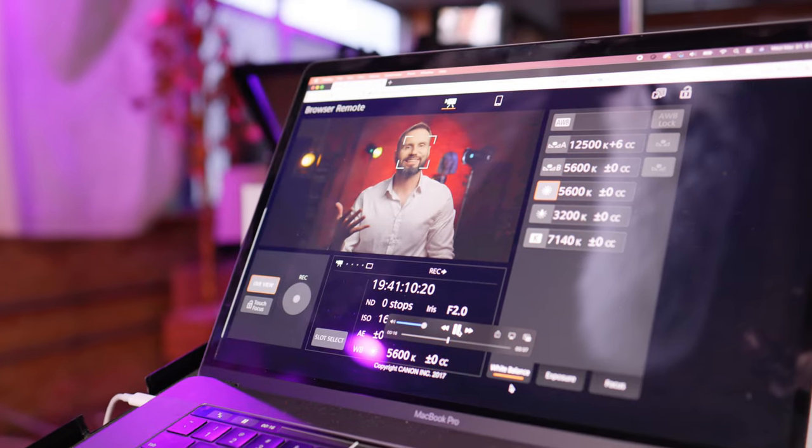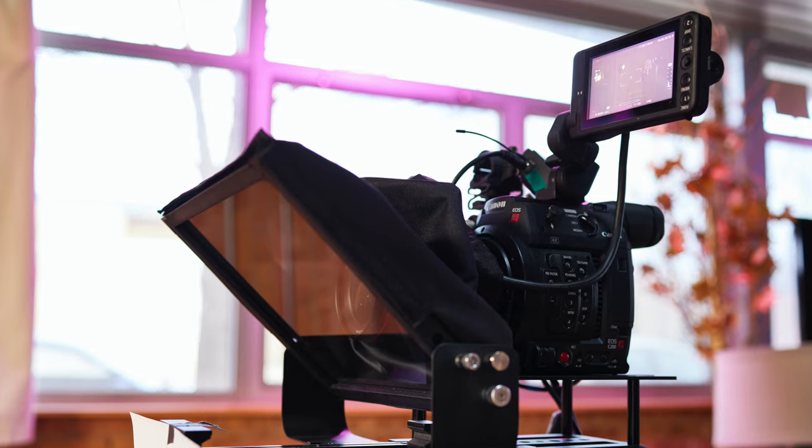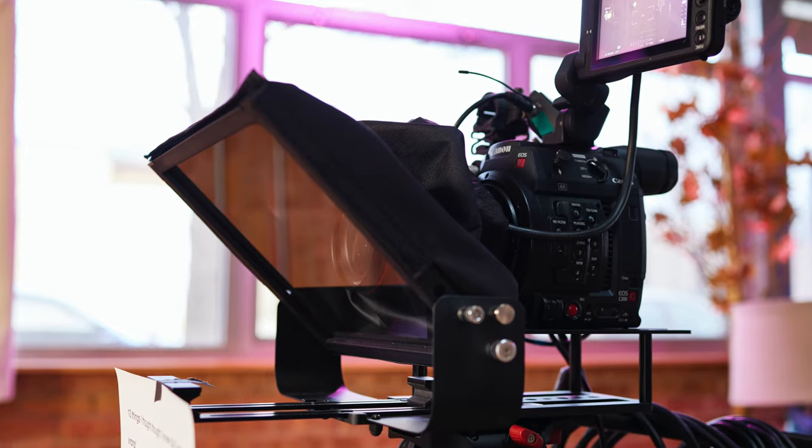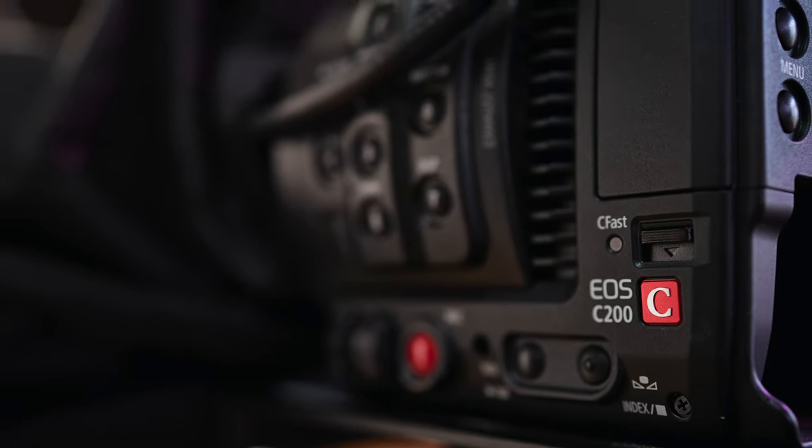I've also got this laptop setup here, and that allows me to look at my notes and also control the main camera, which is a Canon C200. Almost all of the time I shoot my videos in RAW format — that's 12-bit RAW in 24p. I just really love the quality and how it looks. Dealing with this RAW data was a bit of a pain at first, but I learned over time that it's not that hard to deal with, and I just really like the quality of the results.